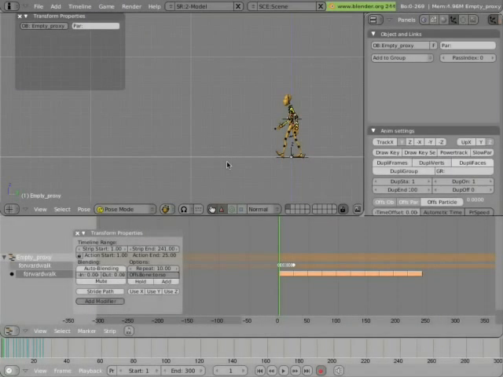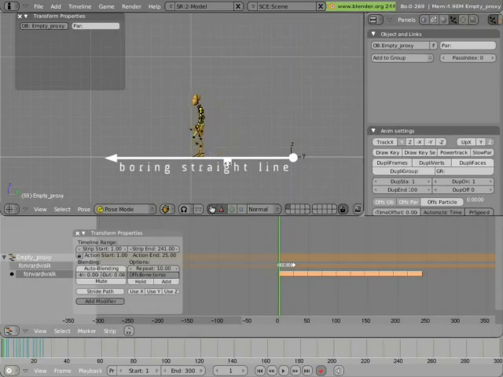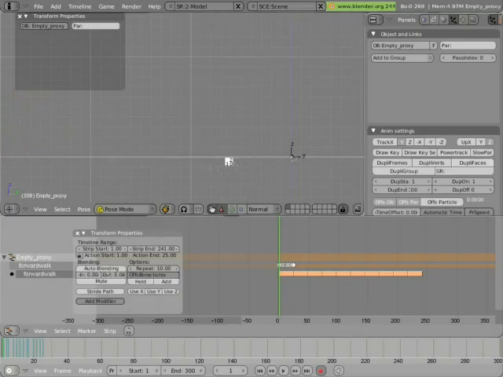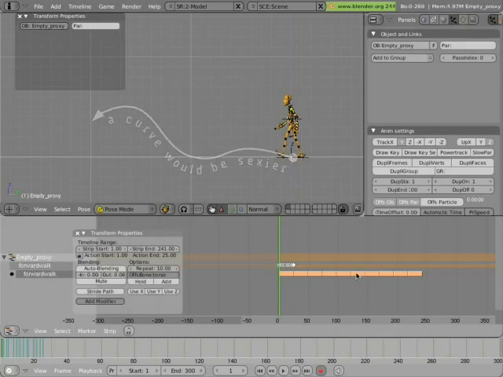Well, we've got Mancandy walking on a straight path now, a straight line rather, and it would be nice if we could control that path of action and have him walk along a curved path around a corner or up a hill. And the way we do that is using an action modifier that uses a curve to deform the action. Very similar to using a curve to deform a lattice or an object, you can have it deform an action.